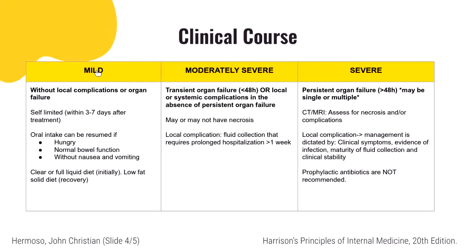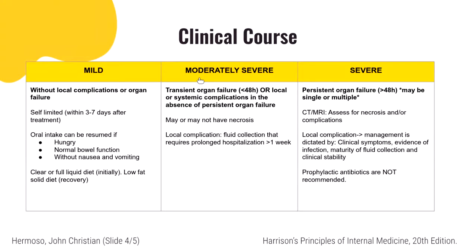So moderately severe acute pancreatitis is defined as transient organ failure, which is less than 40 hours, or local or systemic complications, but in the absence of persistent organ failure. These patients may or may not have necrosis, but if fluid collection is present, it may prolong the hospitalization to more than a week. Okay, next.